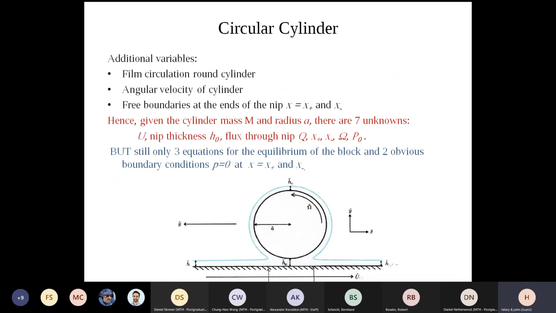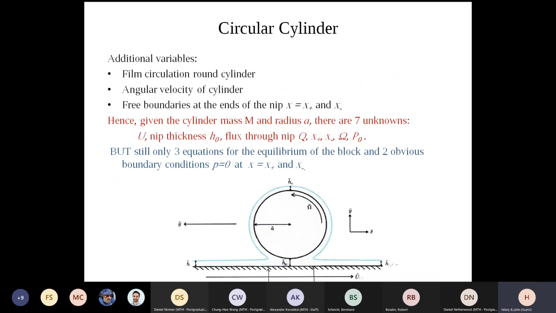You can see one of the main differences is that the circular cylinder can, and indeed does, transport a layer of oil around its whole circumference, and it comes back to join the incoming flow at the left-hand end. So there is a new variable we didn't have for the block. And also, we've got to know not only the thickness of that film around the block, but also we've got to find the angular velocity, omega, of the block. The variables here are tildes because they were just dimensional variables. I'm going to non-dimensionalize them in a minute.